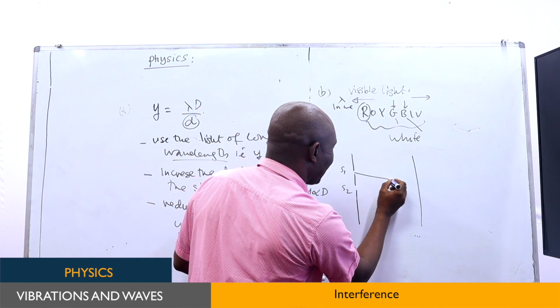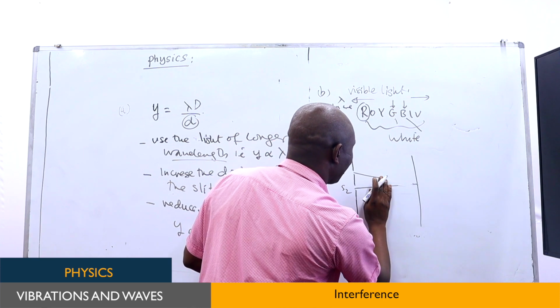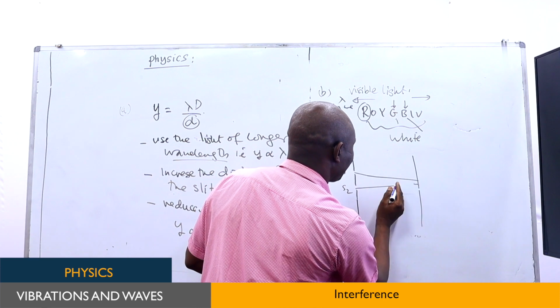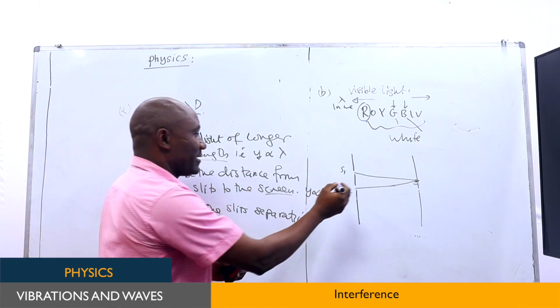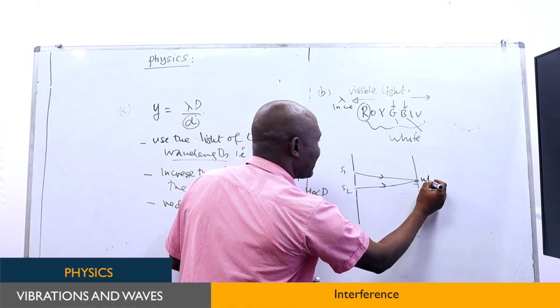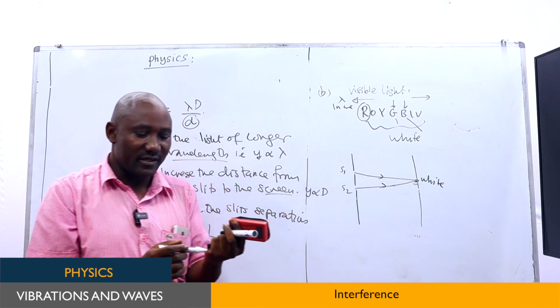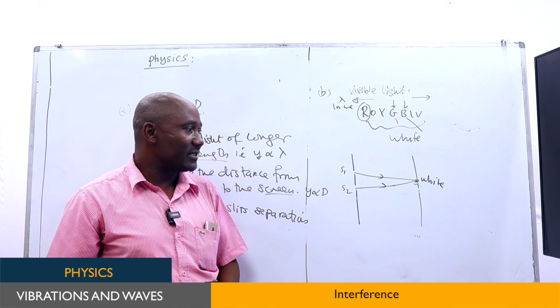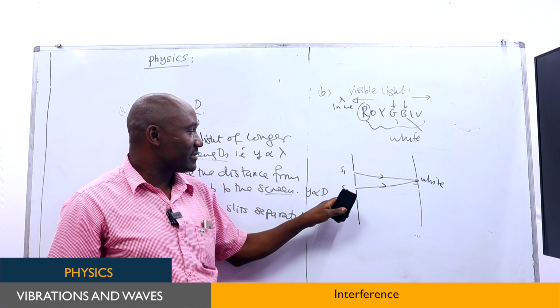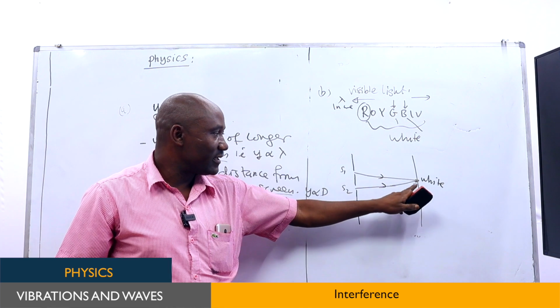So expect here at the center of interference, because that's the point where we are combining white lights. The center here will be white. Why? Because we are combining white lights, and we'll be having white. The whole white from this source will be producing here, will be focused here.